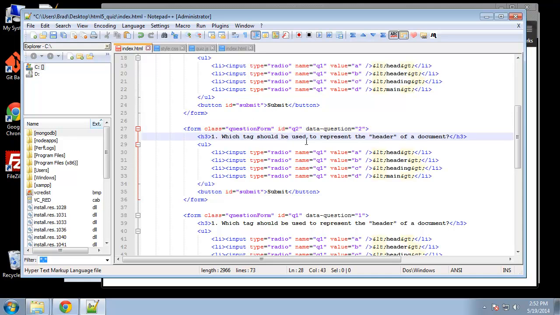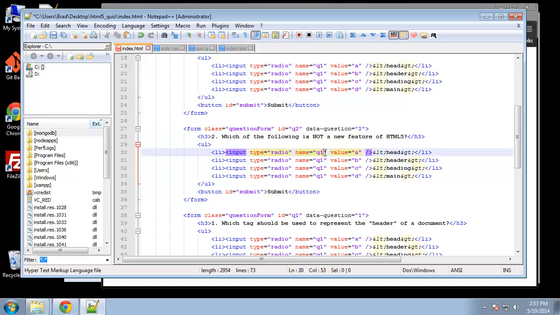Alright, so Q2, let's change the actual question here. Okay, so we want this to be a 2, and what's question 2? Which of the following is not a new feature of HTML5?